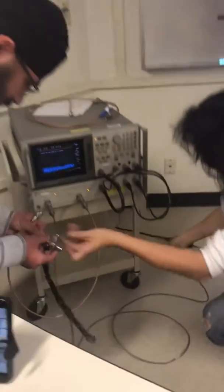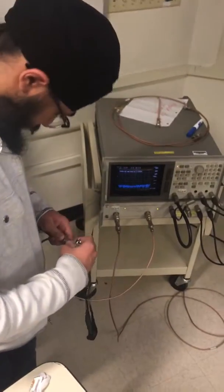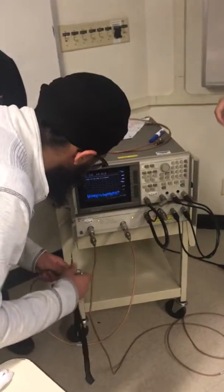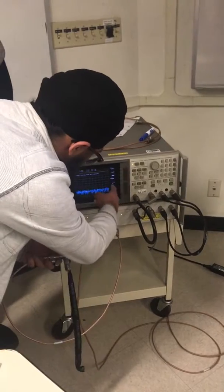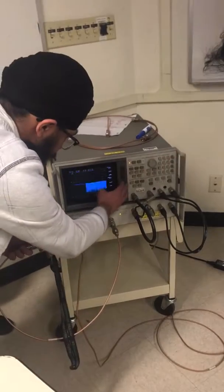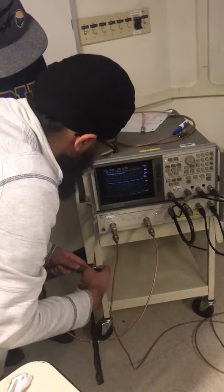Open, short, load. So does the calibration remove the effect? Is it because we are trying to remove the effect of the coax cable? Yes, so what it does is it calculates all the impedance of your coaxial cable, all the losses, and your phase. And so it puts the zero phase right at the connector. Is this S22 or S11? S22. You're doing the open. Right. Wait until it beeps.